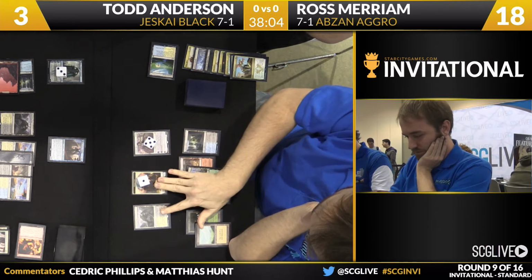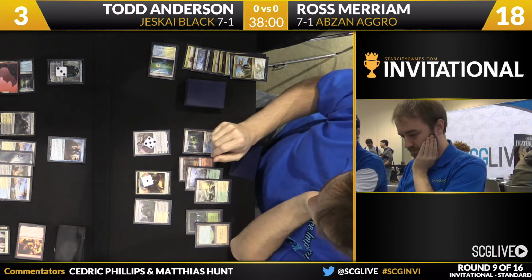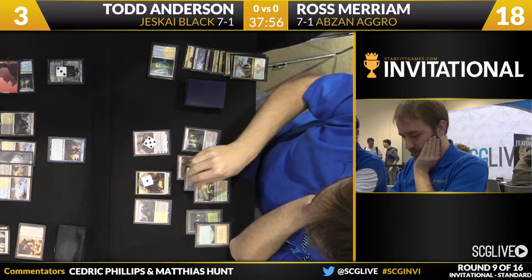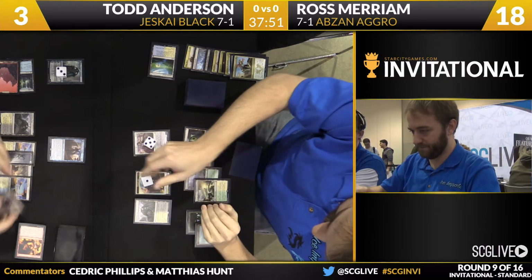Now can he cross the finish line? Anderson at 3. You obviously don't want to let him stabilize. Well, once again, he's got 2 lethal attackers. He has a Shambling Vent as well. Now, keep in mind, Todd does have a Vent of his own and the mana to activate it.